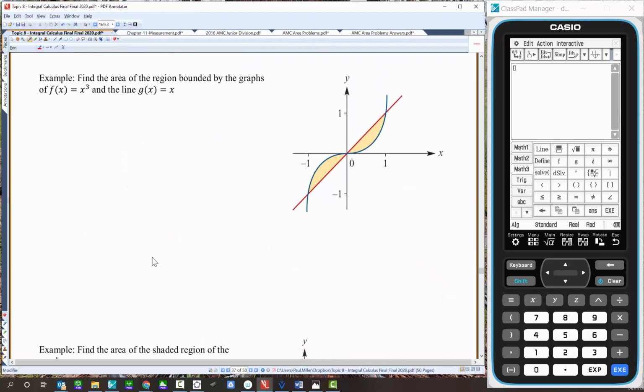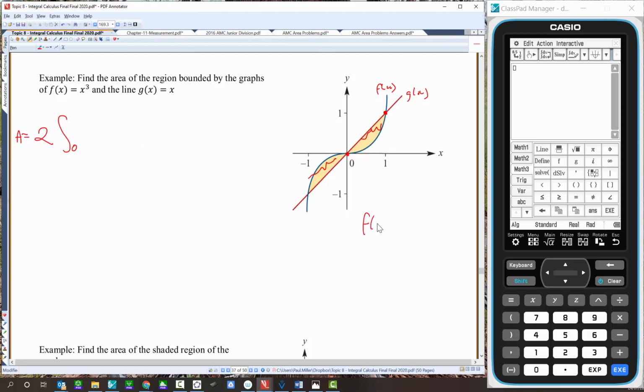All right, so let's try it out for real. Find the area of the region bounded by the graphs f of x equals x cubed and g of x equals x. So this one here is g of x, this blue one here is f of x. What I can do here is I can see that this area here and this area here is exactly the same, the symmetry here. So when I integrate, I'm going to go area equals the integral. Now what I need to do is work out, it's going to be between 0 and up to what I believe is 1.